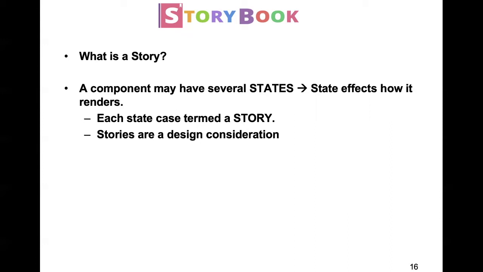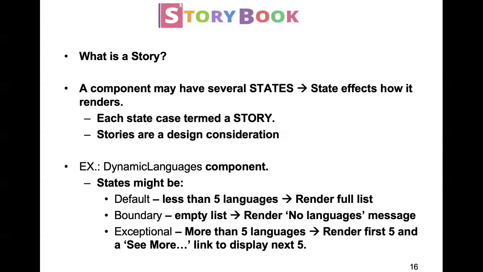And so when you're designing a component, part of the design process is to identify what are the different possible states that this component might have, and how do I want the component to render for each of those states or stories. Now, in many cases, to be honest, a component may only have one state, but you have the ability to add many states depending on the sophistication, I suppose, of the component itself. So just by way of example, the component that we've looked at just a few moments ago displayed a list of programming languages.